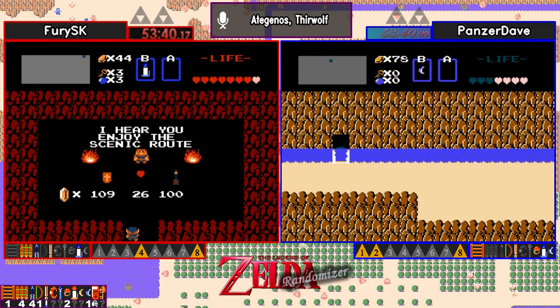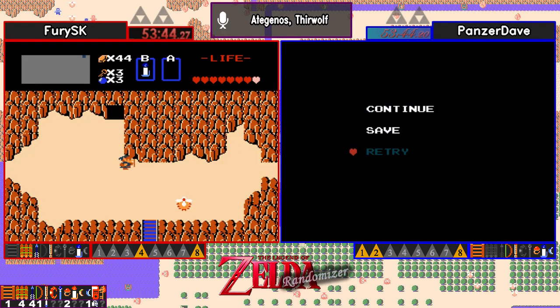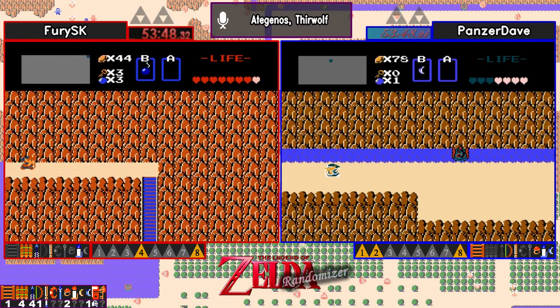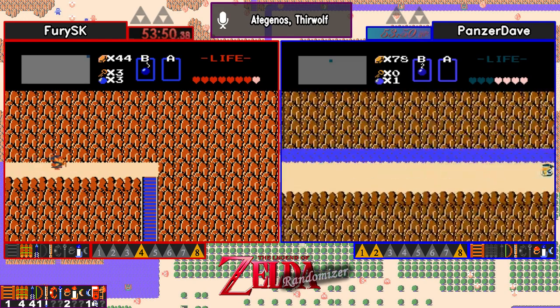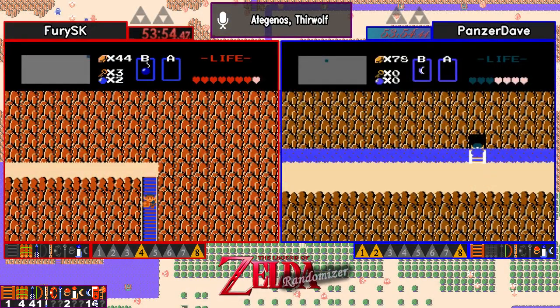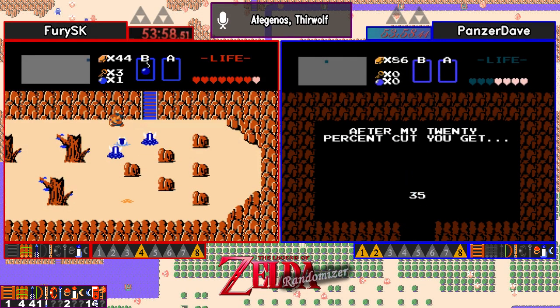We have a ladder spot check, and it is another heart container. Not even going to take it. And it's nice for later, though, to have a free potion on the start screen in case you need it. Yeah, I don't mind saving that as a potion there. Dave has a red ring, he's got plenty of hearts. He doesn't need that.